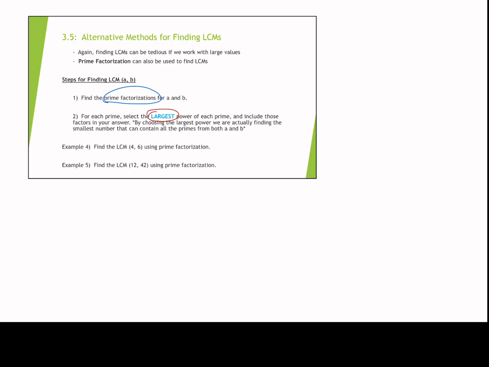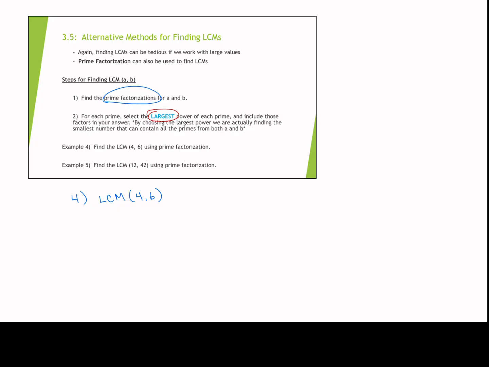So let's just jump in and see if we can find, for example, number 4 here, the LCM for both 4 and 6. We've already done the work for this, right? We know that the answer is going to be 12, but we're going to confirm that with this brand new method where we start initially with prime factorization for both 4 and 6.